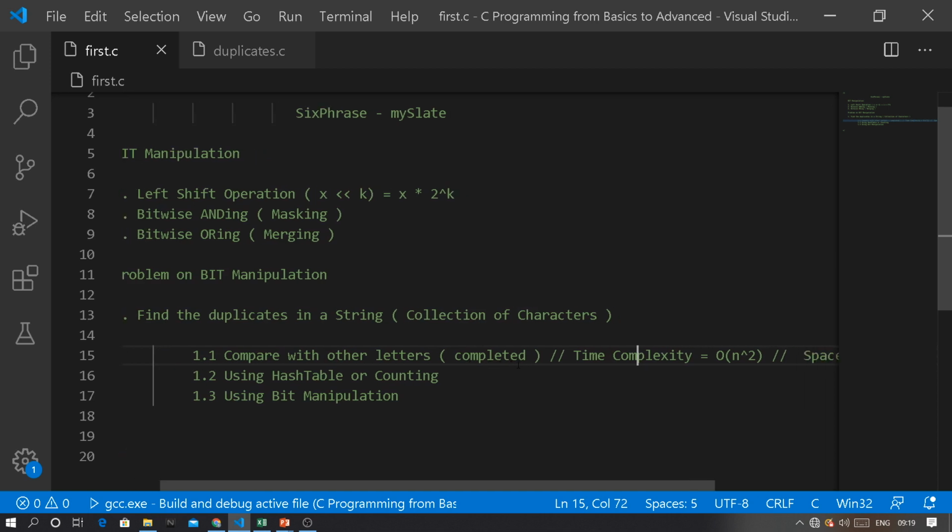So now we'll start with the second method, which is called using hash table or counting. We'll start this method so that you will understand what a hash table is, and it's a very important technique in the algorithmic world. In many real-time applications, this hash table methodology has been followed in many of the problems. So this is going to be one important technique which can help us in solving many problems. So just keep concentrated and keep on watching the video.